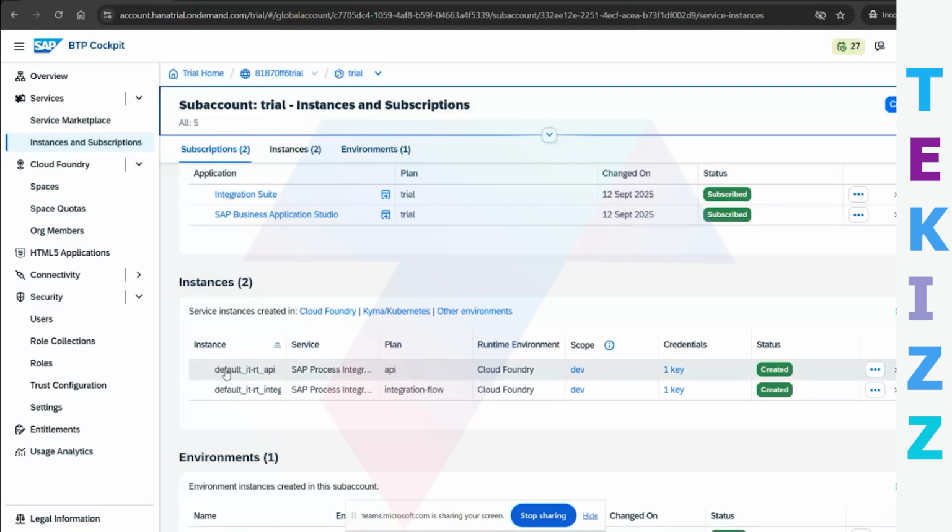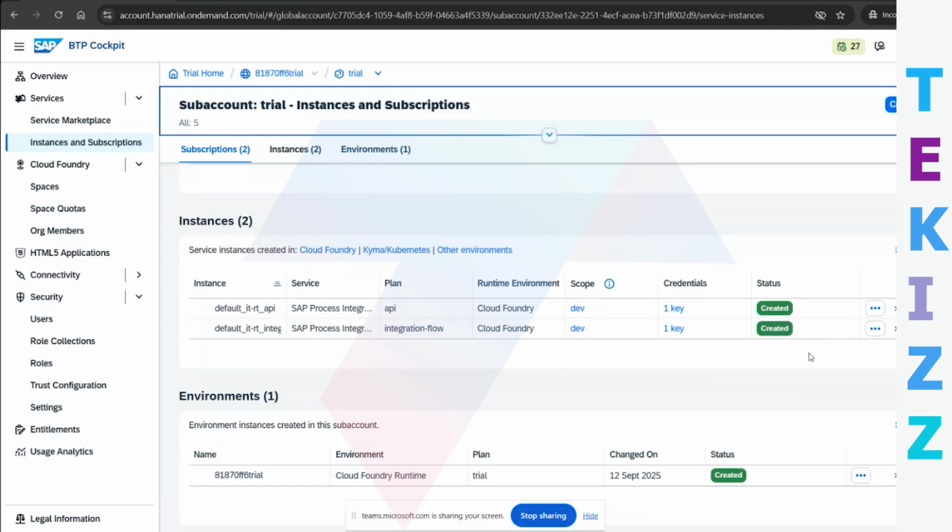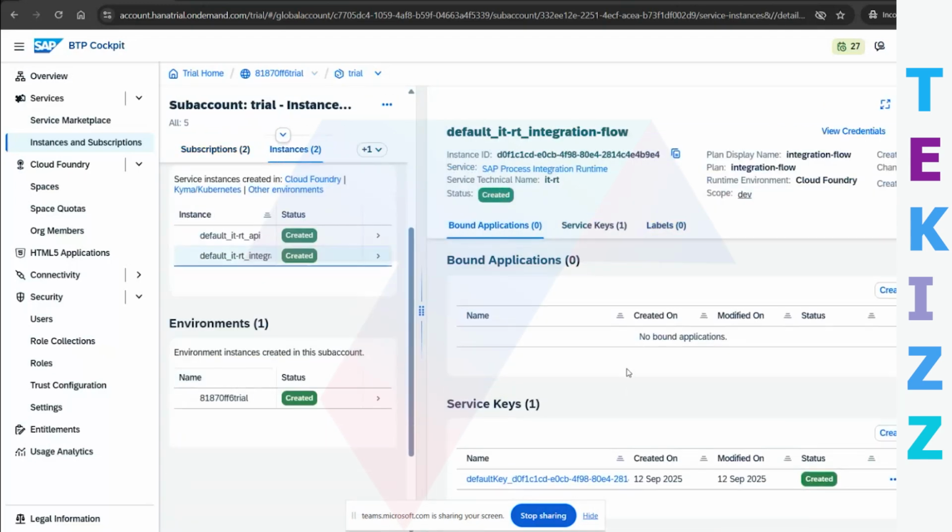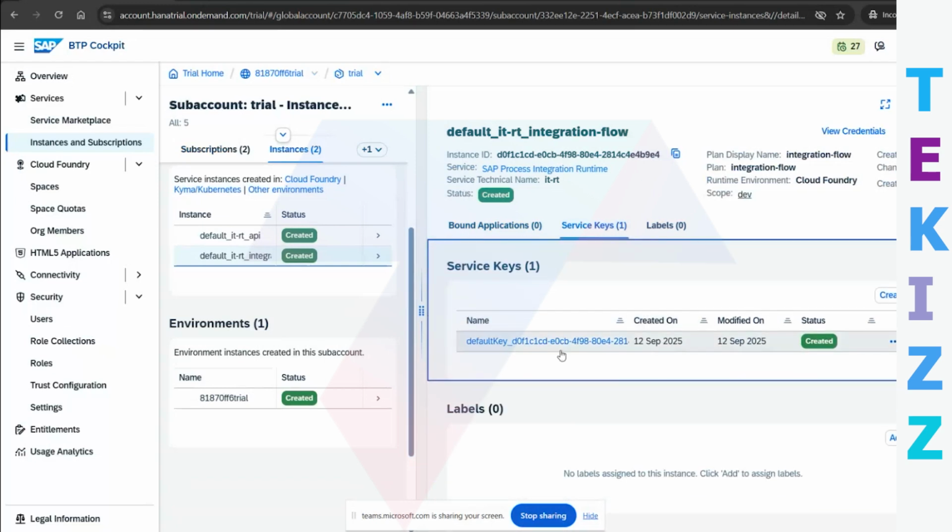This was created automatically by boosters. One was for APA, one was for integration, so this will be used for CPA and this for APA. And for both of them, it will be creating a service key. A service key is where you will have the client ID and client secret.